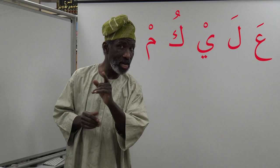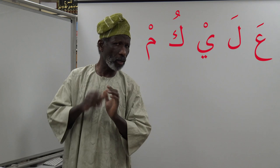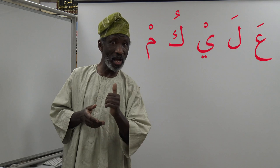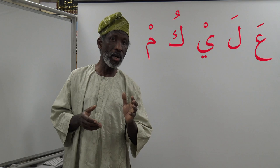This is the only letter in the Arabic alphabet carrying 2 dots below. So, ya. There was that symbol, like a small o on top of it. It's called sukun. So, alay. And then we have kaf carrying dhamma, u, that's ku. And then we have the last letter, we had it before in the salamu, and that's mim. And it's carrying sukun. So, all together it is alaykum.